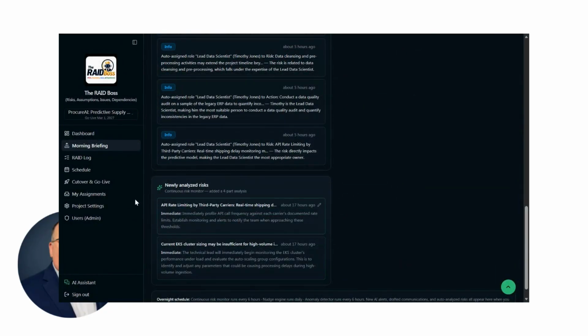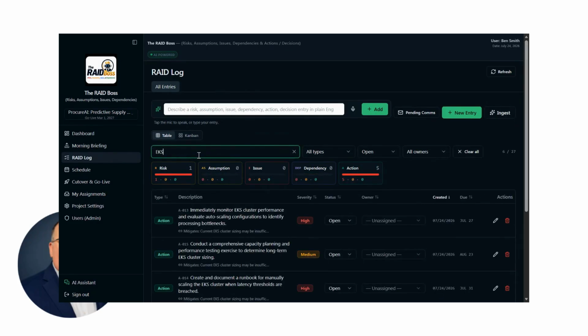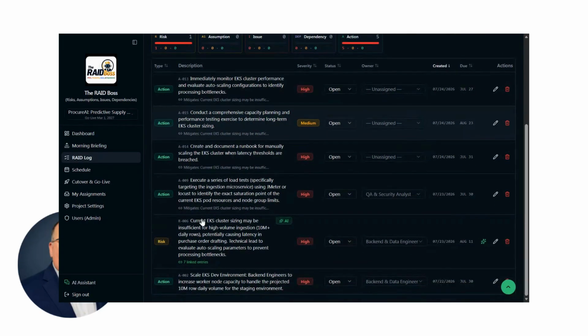Now we will go back to the RAID log and look at that specific risk item. That's the current EKS. If we do a search for EKS, it should bring it right up. There it is right here. This one right here is the actual risk, and those additional actions were what was created.